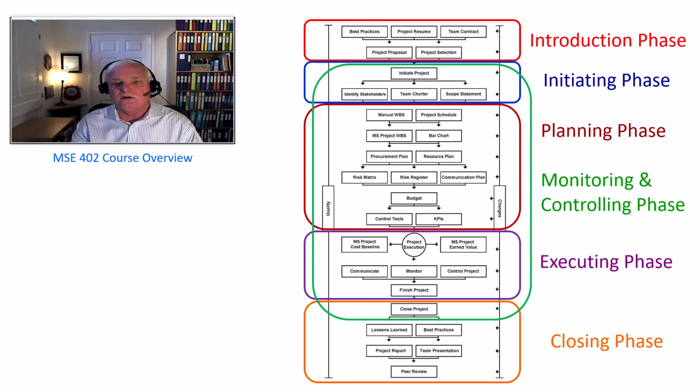These are interconnected and they flow within each other. It isn't like once you're done with the introduction or the initiation phase, you would never go back to that, because there may be changes and uncertainty that happen. You may have to create new scope. You may have to create a new baseline. This may impact or ripple through your project as you're moving through it. So this model will be one that you will continue to work through for all 6 modules.